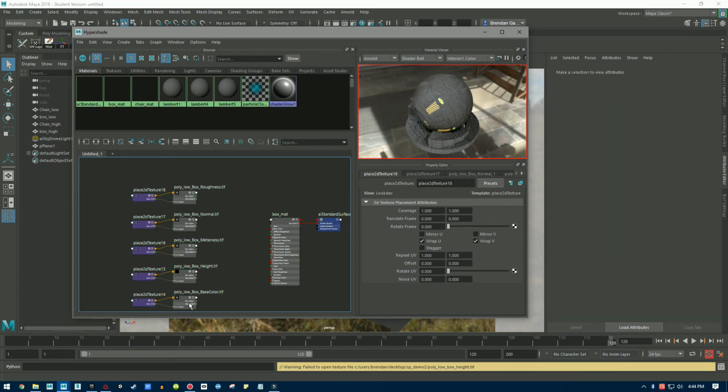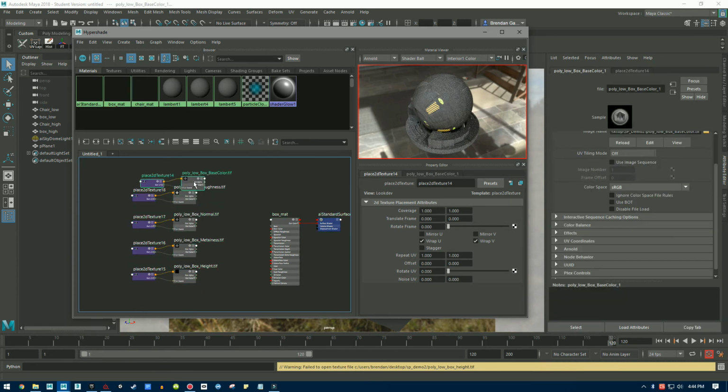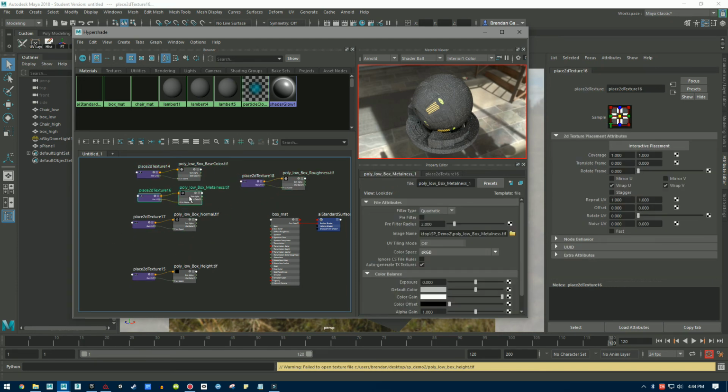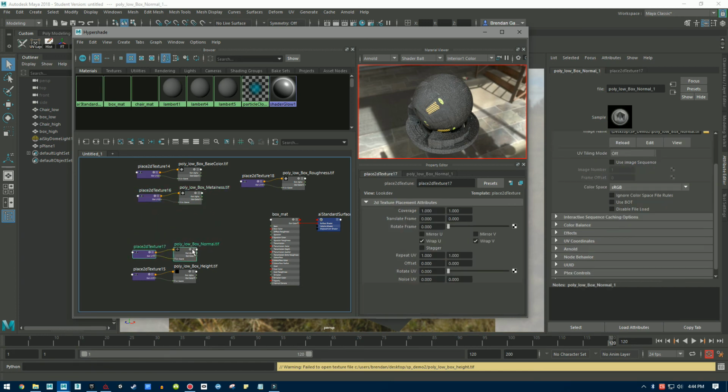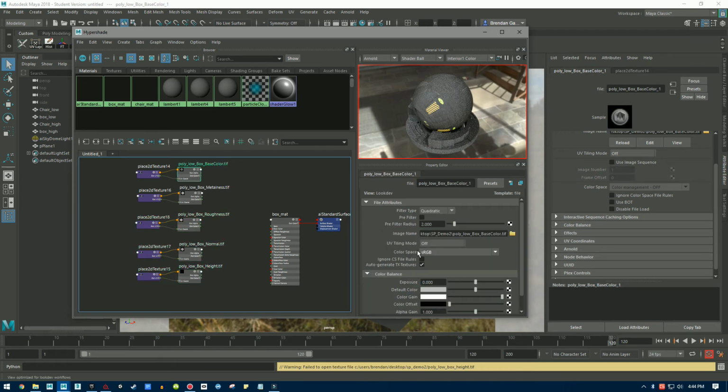and what do we got? Where is base colors? All the way down here. Let's put base. Let's get roughness out of here. Metalness, normal, and we'll put roughness right in there. And this is normally the order we're going to use these guys. And the base color is fine, sRGB. We got metalness.